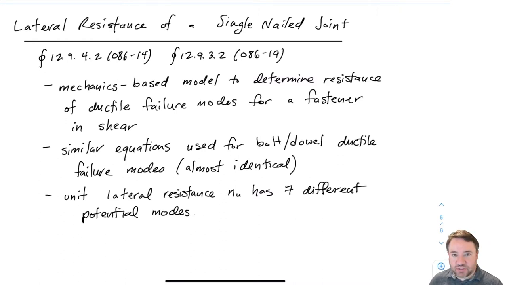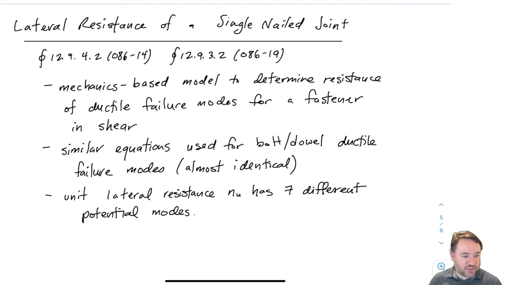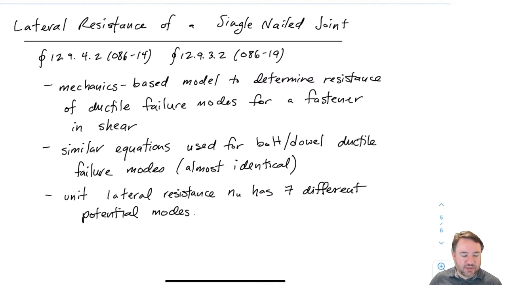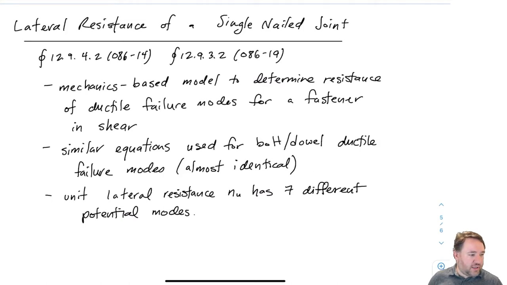That strength is built up on the basis of individual nails. We find the strength of individual nails and then add them all together to get the full strength of a total connection. How we find the strength of those individual nails is based on a mechanics model that is now over maybe 70 years old, developed in the late 1940s in Europe — a very effective mechanics model for nailed connections and all doweled connections like bolts as well. It has been updated over the years but the basis is still effective.